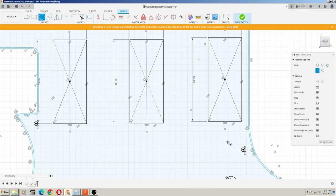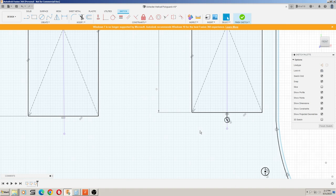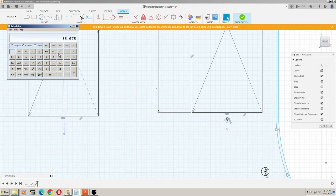Okay, so for the purposes of this, what we're going to do is draw a circle somewhere here in the center of all this. And I'll just do 2 millimeters for now as an example. I need to actually measure and see what the diameter of the mounting screws are. But we'll do 2 millimeters. And I know that the mounting distance for those holes is going to be 74.975 millimeters.